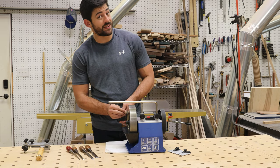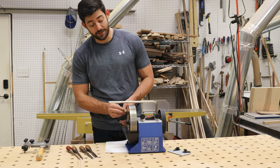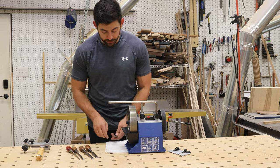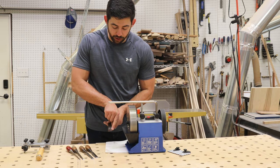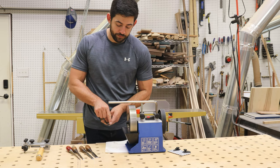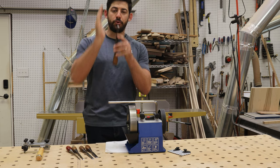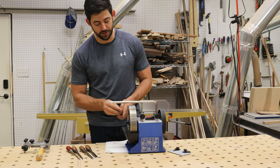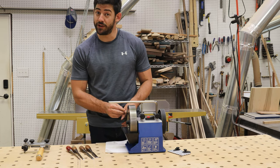I like to use a little paper towel to check progress. I've gotten it all the way across, but I'm going to bring it down a little bit to flatten a larger surface. Also, if you look at the very tip, this was clearly hand-sharpened and they put a micro bevel on it — actually more of a regular bevel than a micro bevel. I want to flatten that out, which takes a good bit of time. I'm going to fast forward and catch you guys once I'm finished with this step.